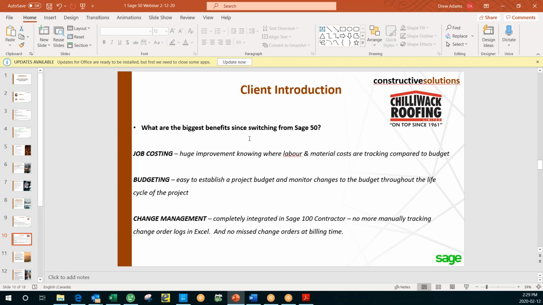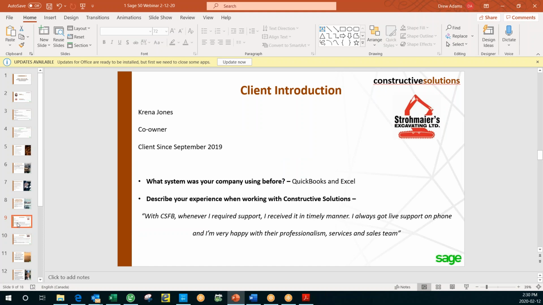It was amazing. It was the best move I've ever made, for sure. You guys were there every step of the way, even through the questionnaire part where you walked us through the steps of what we want to see in the program. What were some ideas that we worked with before? What do you want to see on your reports? What kind of reporting do you want to do? And we wrote all of our ideas down, and you implemented those ideas into Sage 100. And every step of the way, there was always someone there to guide us and show us how to do everything. We were never left in the dark.